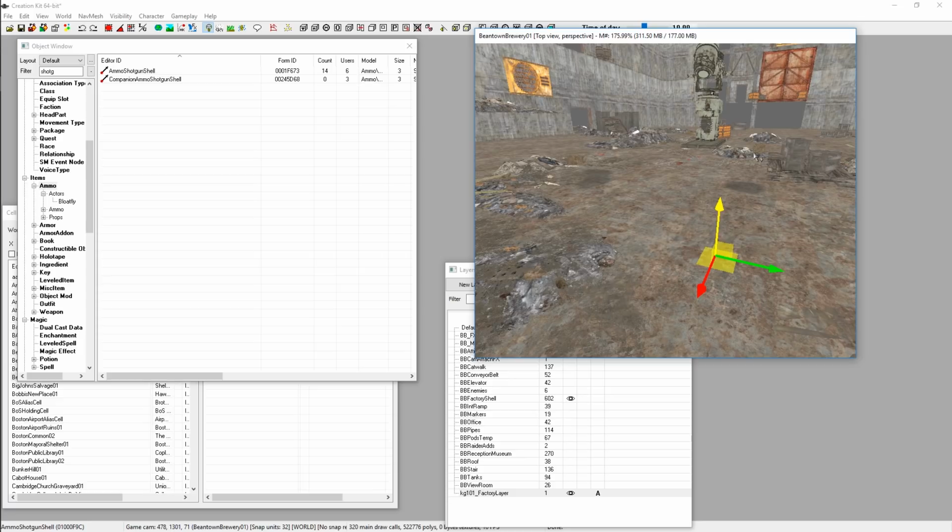You should now be able to start editing levels. You can start dropping stuff into them, deleting stuff out of them. Obviously, there's a lot of issues with doing that. I'm sure some of you are thinking, what about nav mesh and what about this and previs and all that? That's all stuff we'll cover later. Don't think about that right now.